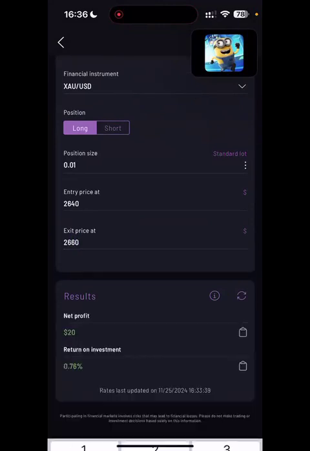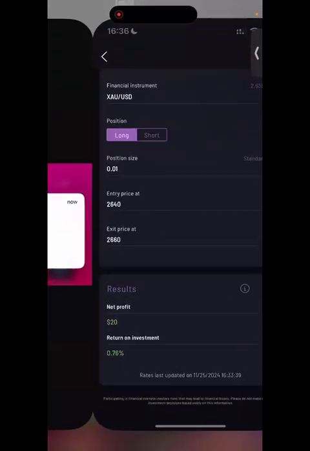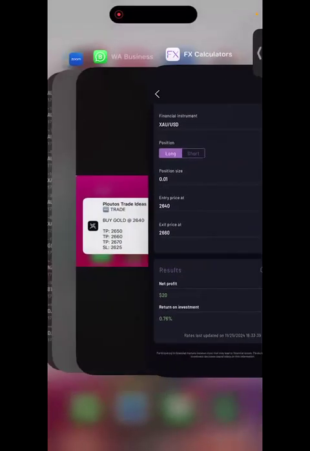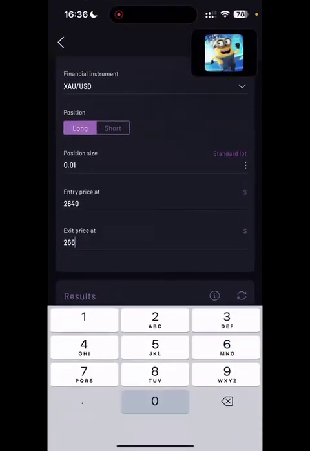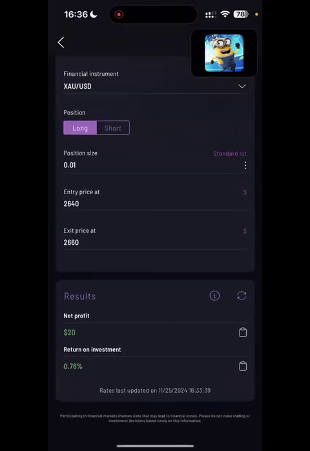As you guys can see, let us use CP2, for example. We'll still put that at the exit price. The second CP was 26.60. Let's say that's the CP you decide to use. Put it there, and you can see that our net profit will be $20 if we decide to take this trade. So now, guys, knowing how much you risk and how much you're going to gain per trade is very, very important. Please make sure before you take any trade, you know how much you are risking for that particular trade.